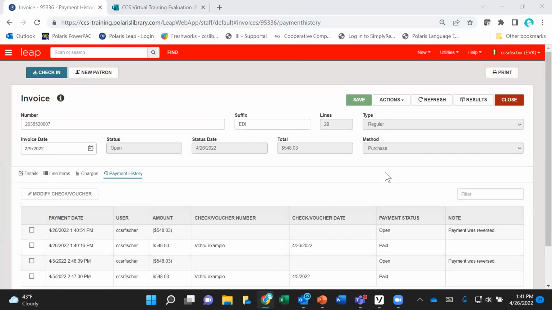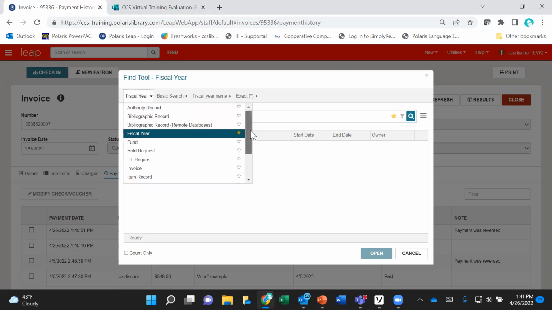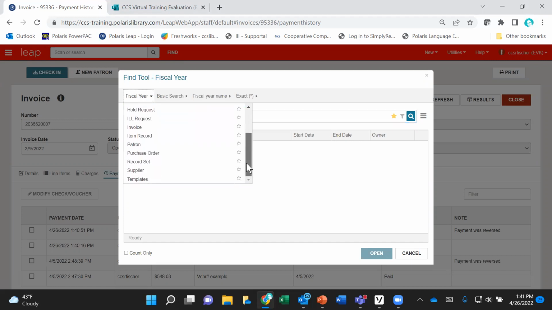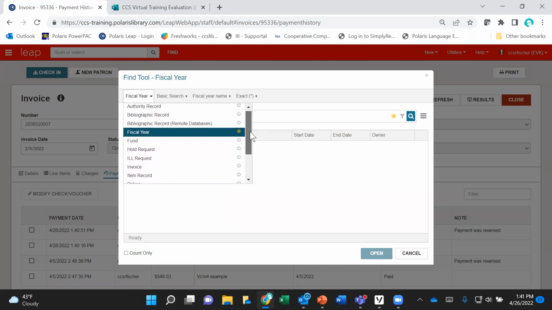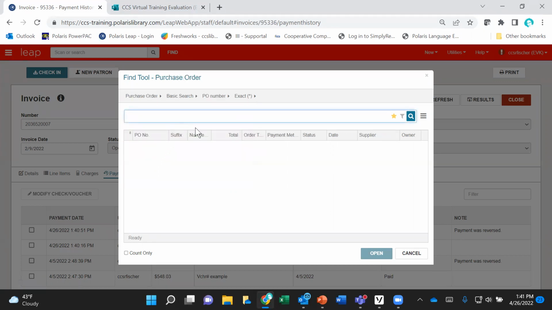All right, I do want to do one more demonstration in the Find tool of SQL searching. I know that's very important when we are close to the fiscal year rollover time in order to make sure all of the invoices have been paid. One of the things I noticed that was not added to the database drop-down menu yet is purchase order line items. So right now, we only have the option to use the saved SQL queries for invoices and purchase orders. I'm going to click on purchase orders in the first drop-down menu.